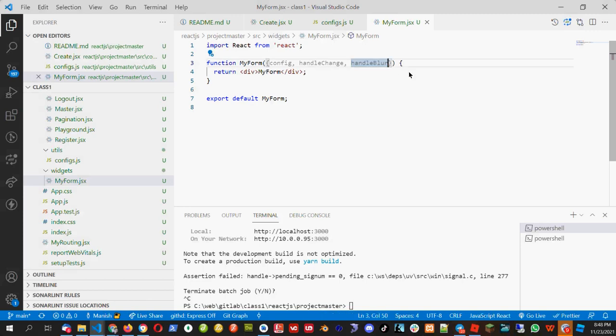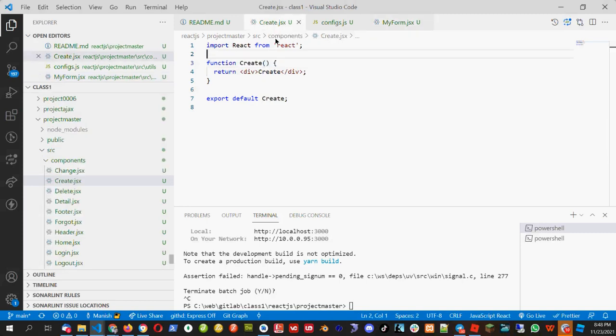What are the things we need to pass? Handle submit will be taken care of in the create page. The reason is that the create page may have two or three forms, and it will have only one submit button.